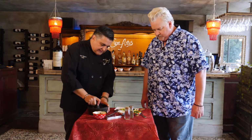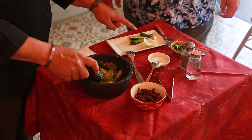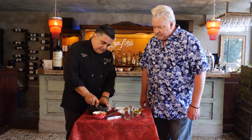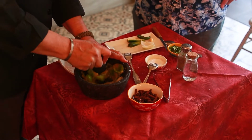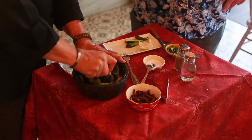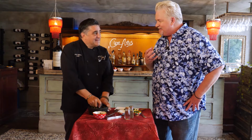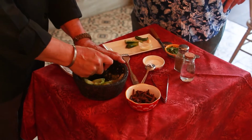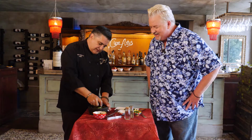Yes. And if you want it spicy, you put serrano. If you don't want it that spicy, you put a jalapeño. The jalapeño will give you a more herbal taste than the serrano, and the serrano will make it a little hotter. Give it some fire. Yeah, some fire. I've had serranos a lot of times in the past, Jose, and my face literally drips. Yeah, well, that's a good serrano. You saw the movie Raiders of the Lost Ark? Yes. When the German soldiers' faces melt? Yes. That's me.